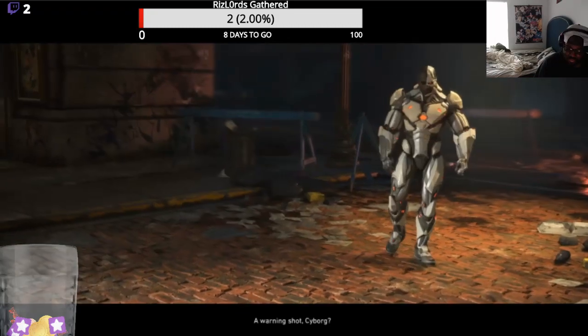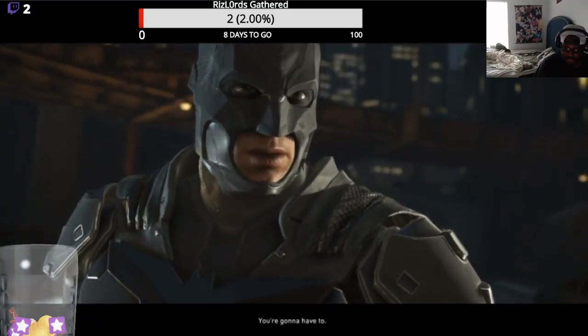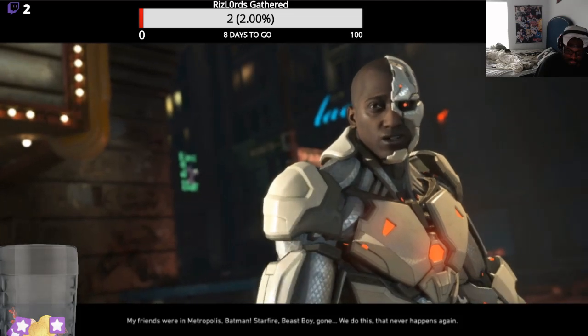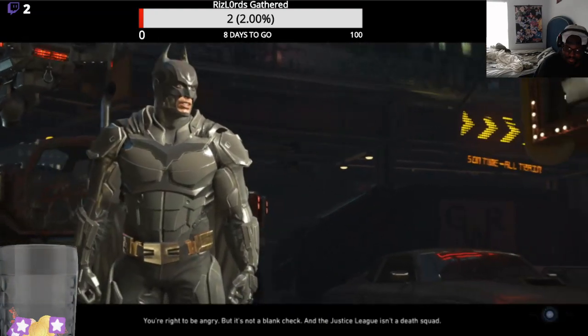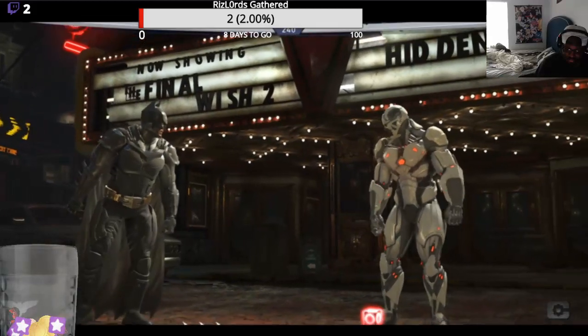A warning shot, Cyborg. I won't hurt you unless I have to. You're going to have to. My friends were in Metropolis, Batman. Starfire, Beast Boy, gone. We do this, that never happens again. You're right to be angry, but it's not a blank check. And the Justice League isn't a death squad.